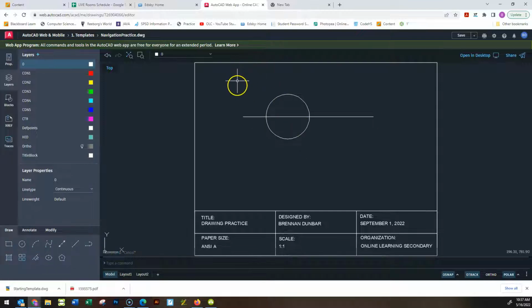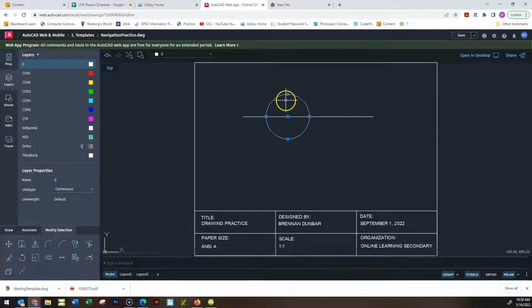So if I go up here and I go from the left to the right, and I'm just going to go over top of this circle, just the edge of it, it doesn't select anything. You notice that. If I go over the line and part of the circle, it doesn't select anything. So the deal with the moving from left to right is that you have to completely enclose the object before it selects it.